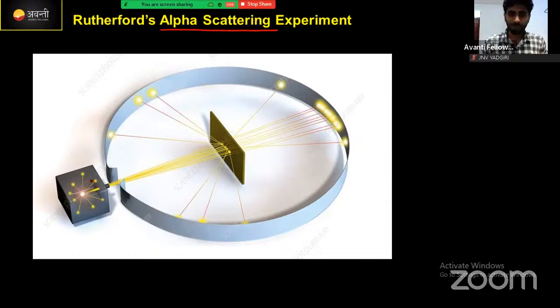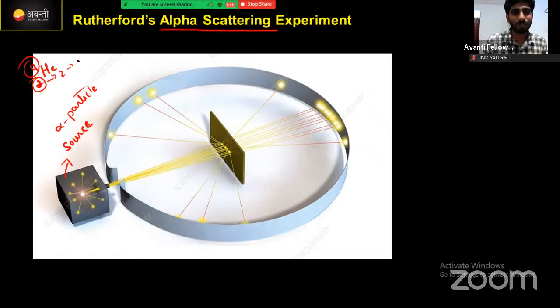First we will get to know that. First is the source. This is the source. Note this down: the source is actually emitting alpha particles. Alpha particle means, in the periodic table you know, helium-4, right? This is also an alpha particle, whose mass number is 4 and atomic number Z value is 2.